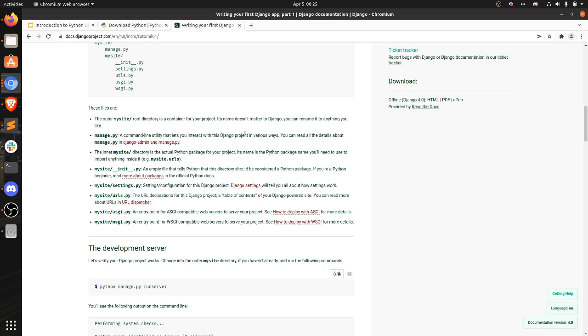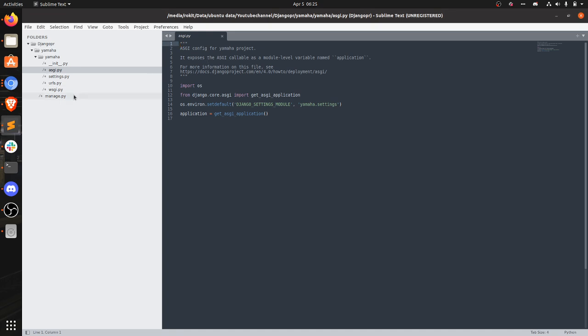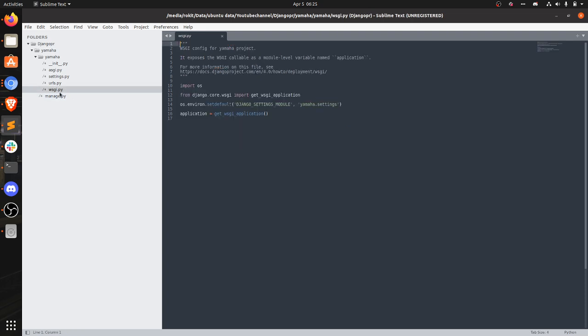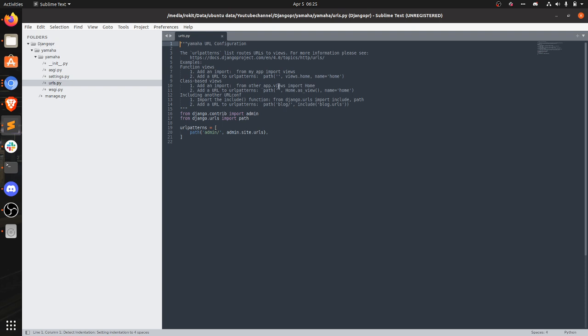We also have manage.py. This helps you interact with the Django project, and all the details are listed there. As you can see, it gives the directory path for the whole project and how to access that project. The entire project will revolve around this file as the main directory file. We also have settings, WSGI, and the URLs. The URL is where you will access that project on the web browser.